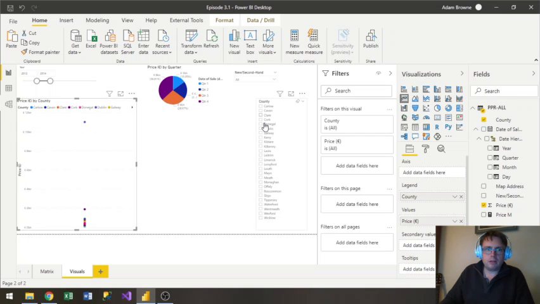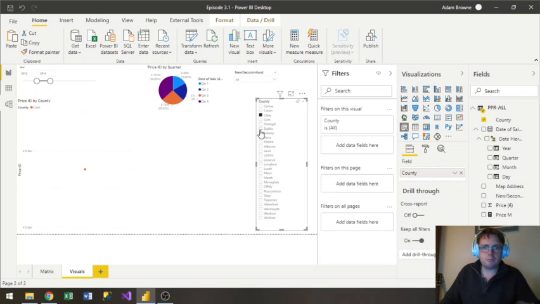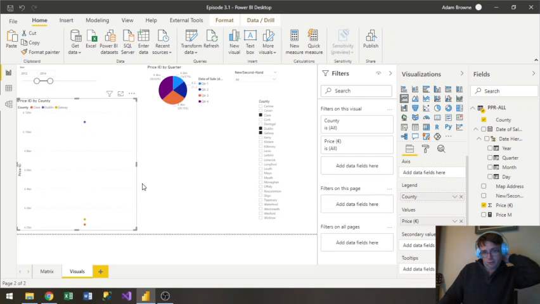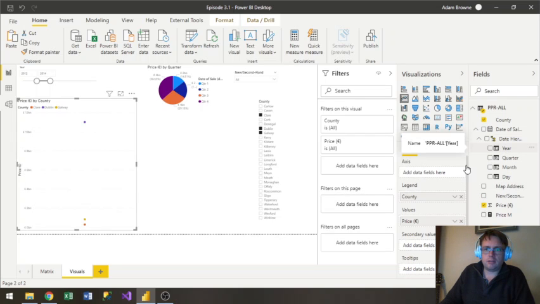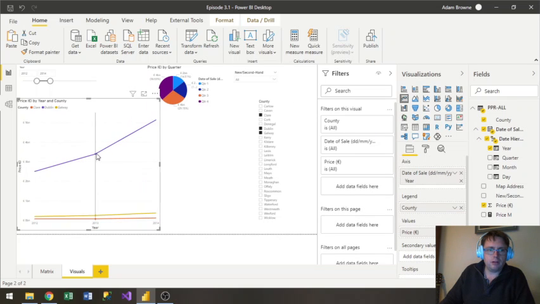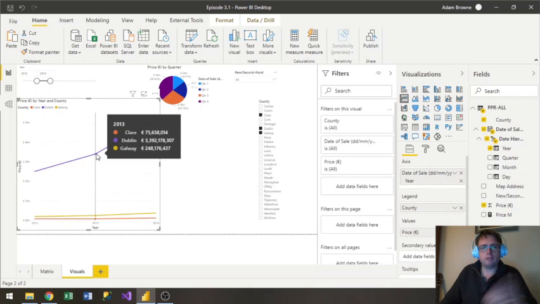So we have Clare, and say Dublin, and then you have to make sure that you put some sort of time feature in the axis. So we're going to put the year in the axis. Effectively then what we're seeing is the rise in price, and it'll automatically do a little tooltip for you.